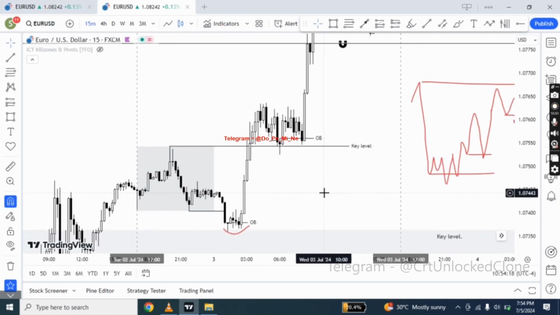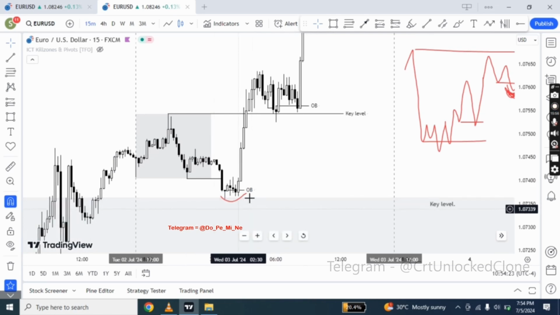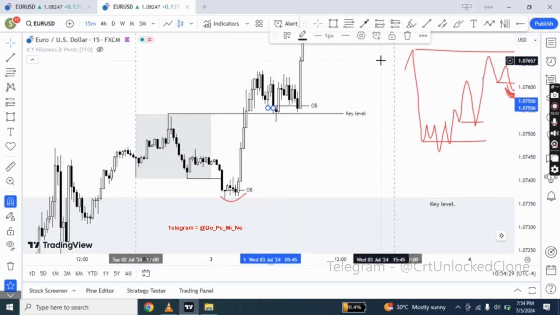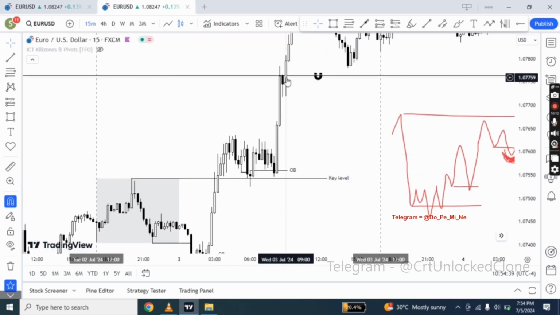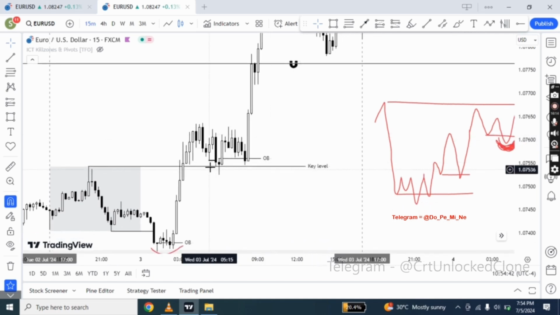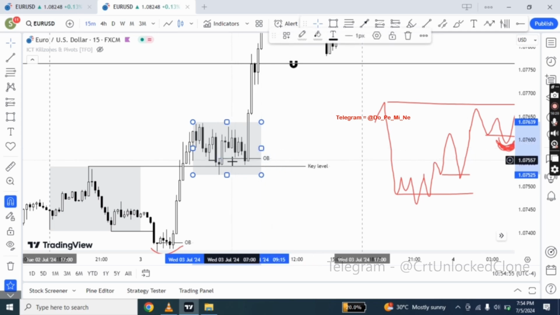Now one thing you need to remember is that we've already tested an important higher time frame key level with this manipulation profile right here and tested that order block, that 4-hour order block. And now with this second ranging profile we can at least expect it to test a lower time frame key level, and then we can expect an expansion profile. And in this case we've done exactly that. This ranging profile tested the breaker block, and along with that we had this last turtle soup right here, and after that we can start to expect an expansion here.